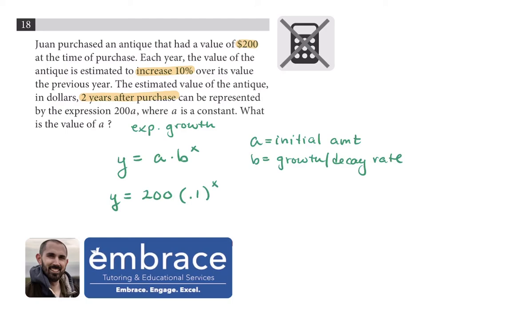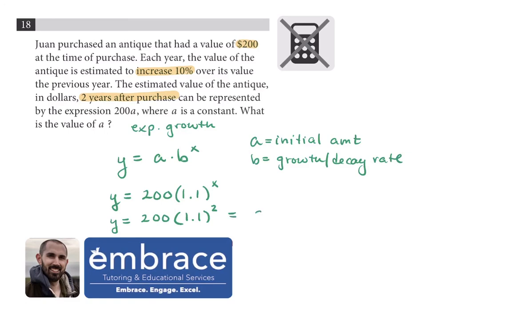Now the problem with that is if you multiply 200 by 0.1, it's going to decrease. So we want it to increase 10%. So this needs to be greater than 1. So it's going to be 1.1. If we multiply something by 1.1, that will represent an increase of 10%. And now we're looking at the value after 2 years. So our exponent here represents 2 to represent the 2 years after purchase.